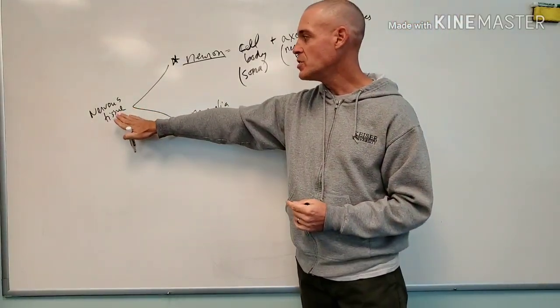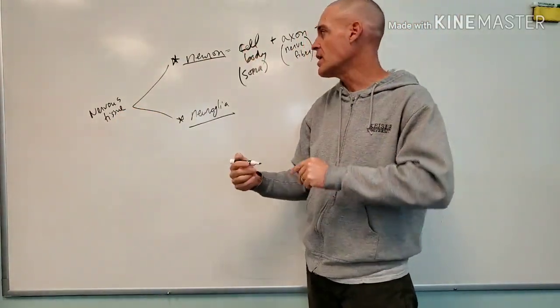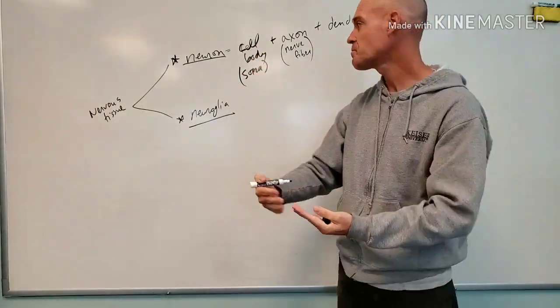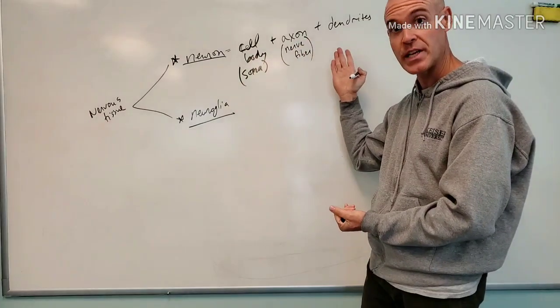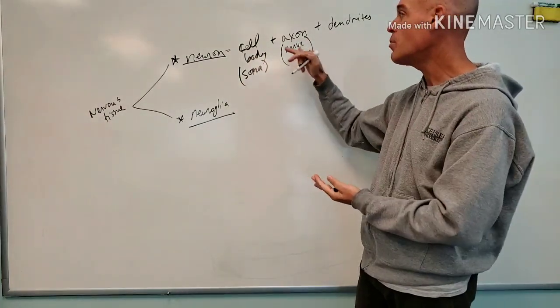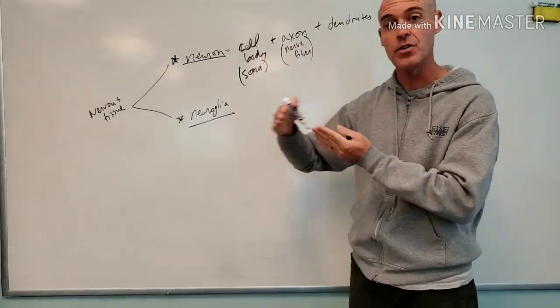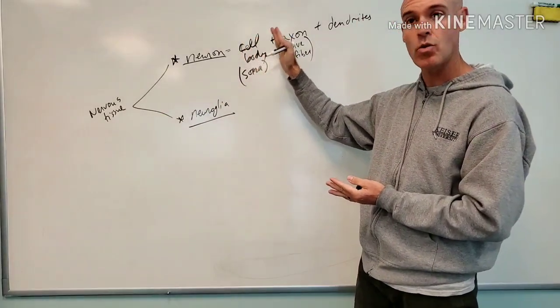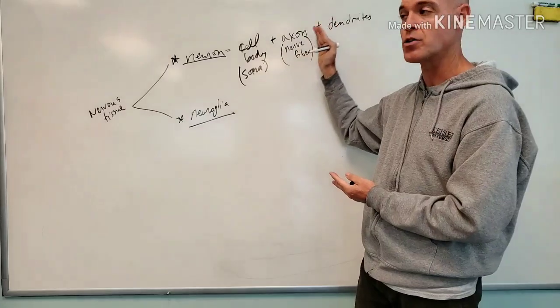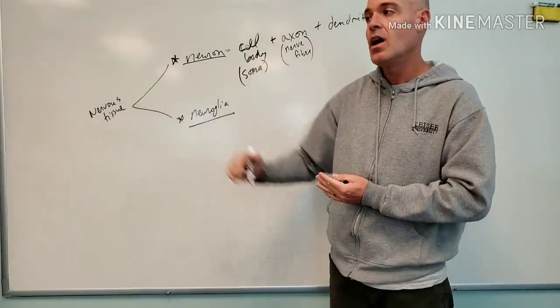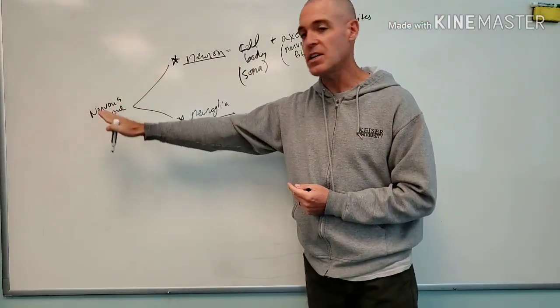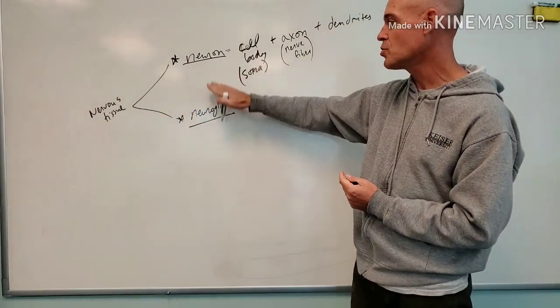So it's one specialized tissue because of how unique it is. It's able to be stimulated, it's able to send an electrical signal, and at the end of the axon it's able to secrete a neurotransmitter. So a neuron is an electrical signal or event that occurs, but there's also a chemical event that occurs as well. So it's a specialized tissue, and there are two parts, neuron and neuroglia.